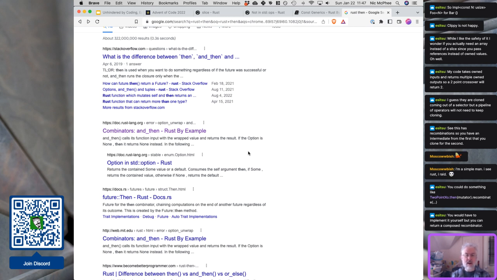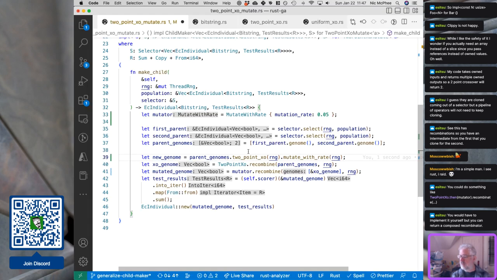Well, and that's where I'm headed with the pipeline. So maybe I don't care about this. Yeah, actually, I probably don't care about this. I think I'm getting ahead of myself, because my vision for the pipeline is that you would create a pipeline by providing a sequence of chainable recombinators. Oh, and you know, that may require that we go from fixed length arrays to vecs. Because in the pipeline, I want to be able to take a sequence of recombinators and have the output of one become the input to the next one.